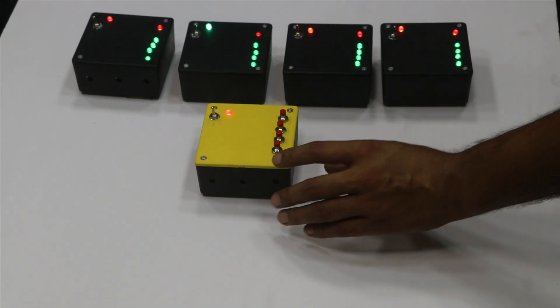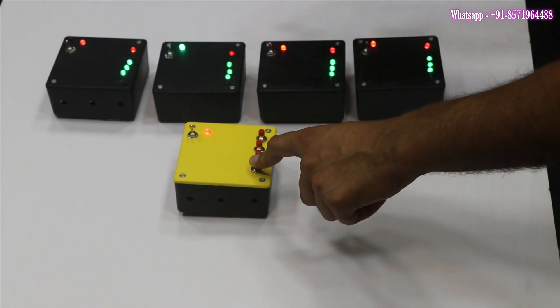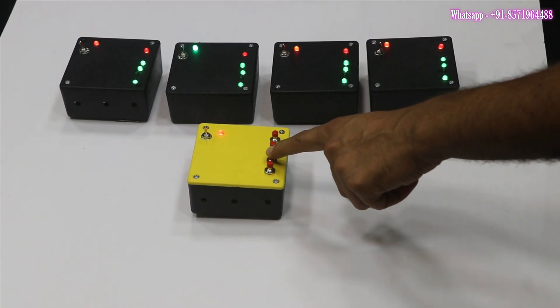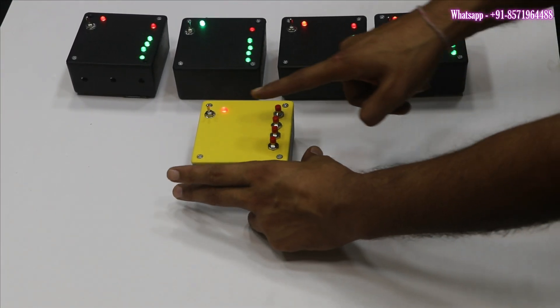This is a very innovative project or innovative idea for the army unit. You can see that clearly it's very amazing. If he gives command to the first team, then all the units will get the command of first unit to move in the backward direction. This is the second one, this is the third one, and this is the fourth one.